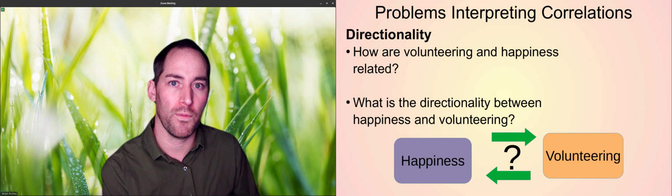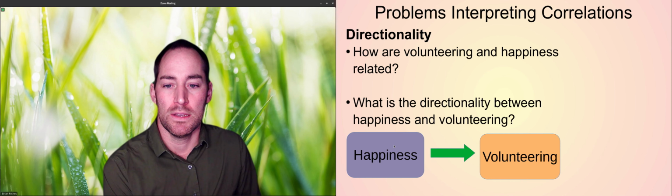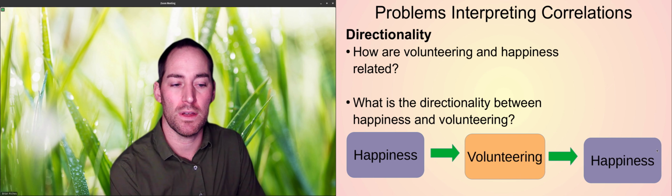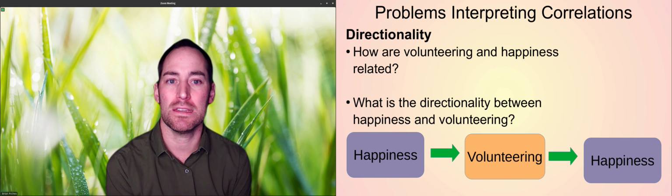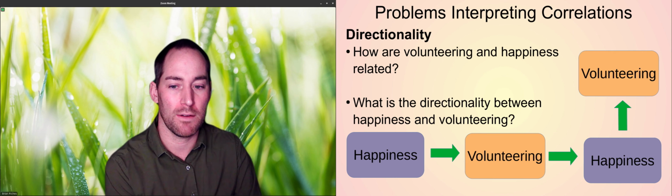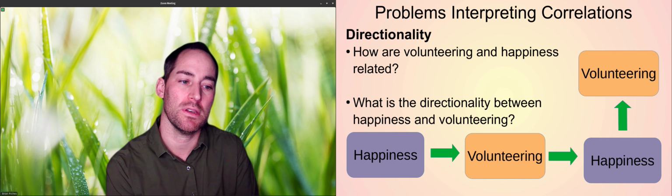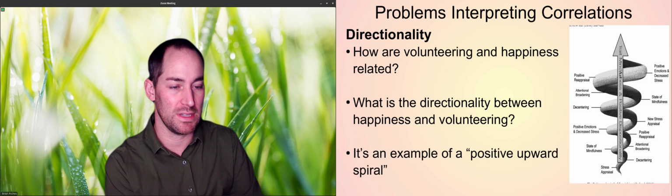All right, hopefully you wrote down your ideas there from what you know. So let's see, does happiness lead to volunteering? Or does volunteering lead to happiness? What the actual case is, is that happiness can lead to volunteering. But then volunteering can lead to happiness. And happiness can lead to more volunteering, we see.